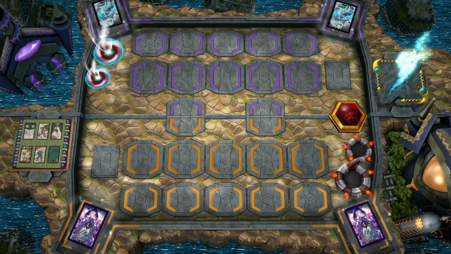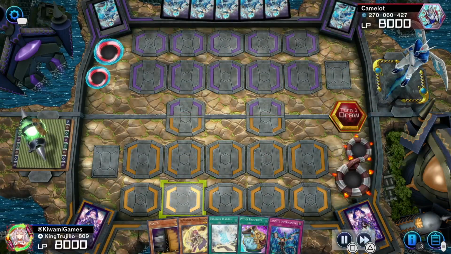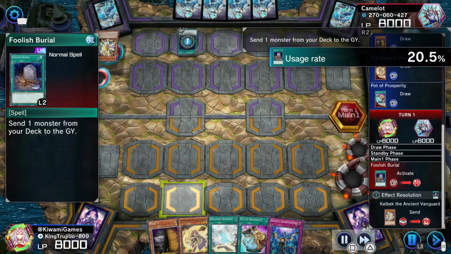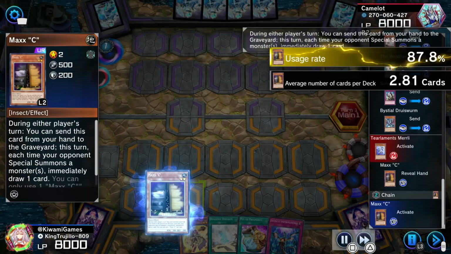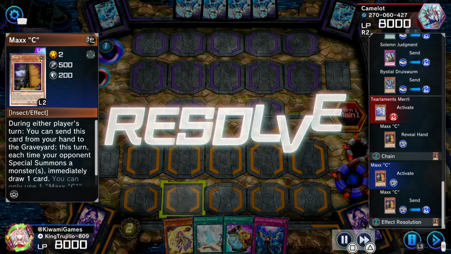Alright, my people, welcome to game number 2. And this time we are going second, and our hand is not as good as our first, but we'll make it work. So he's going to activate Foolish Burial, send in the Kelbek so that he can mill about 5-6 cards. And he's going to activate the Merrli so that he can fusion summon. I'm going to hit him with the Max C to see if I can draw into anything.